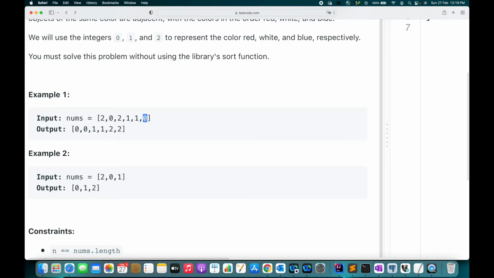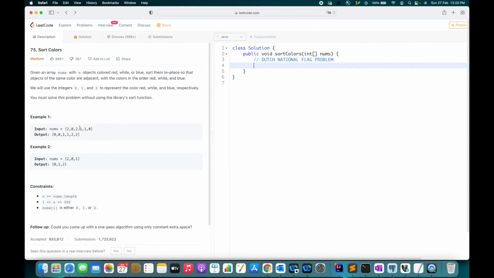While we iterate the array, our aim will be to move all the zeros before the low pointer and all the twos after the high pointer, and we will smartly move our low and high pointers. At the end, all the ones in the nums array will be present in between our low and high pointers. Now this approach is very simple. Let us quickly see the code.